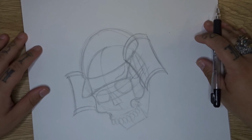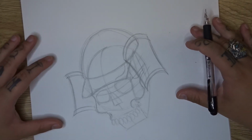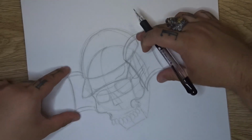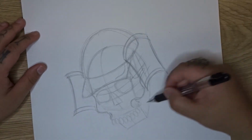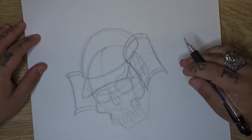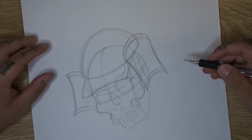Okay, so a second ago, it looked like a little skull dude wearing a baseball cap. Now it looks like a skull dude wearing a baseball cap that has the little beer holders on the side, the little drink holders. We just need to add the straws that go into his mouth. But again, we're going to keep adding to it, and trust me, it will look like a samurai helmet.